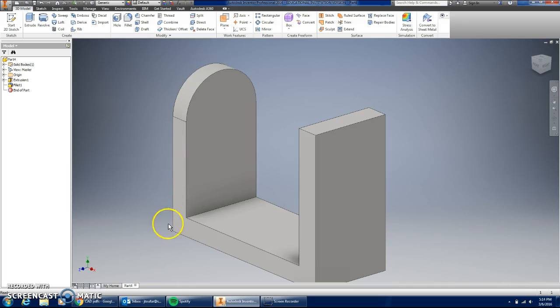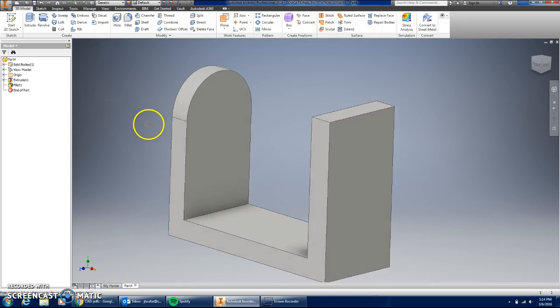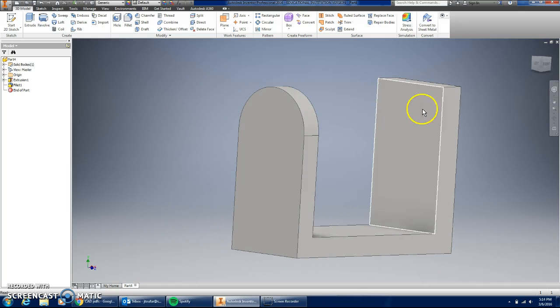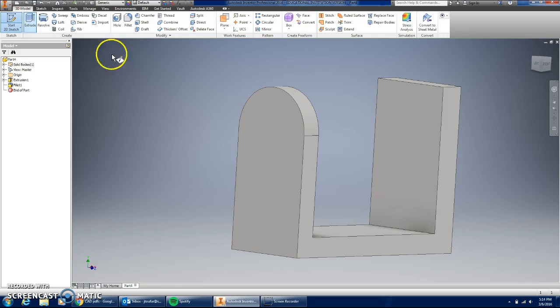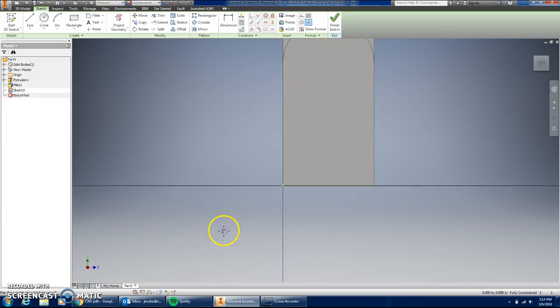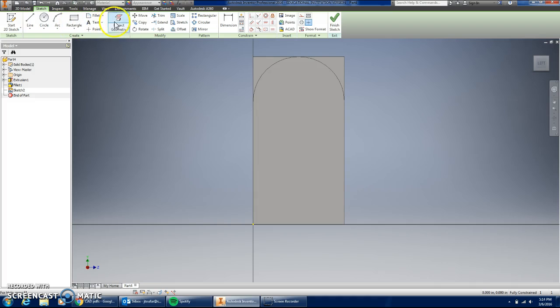Now to draw on this, if we were to sketch here, it would turn it, and this surface would be in our way. So I'm going to hold down Shift, hold down my roller, and move. And when I get here, so I can see this side, start a sketch right here. I am going to project geometry, and I'm going to use this arc, and I'm going to make a point at the center of that arc and another one directly below it.